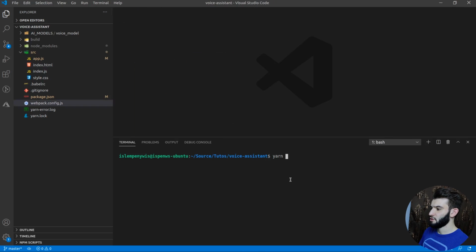As I said before, what we need in here is the TensorFlow model, the TFJS. I'm just going to install @tensorflow/tfjs, which is TensorFlow for JavaScript. It's an adapter. And you're also going to need to add TensorFlow models, so @tensorflow-models/speech-commands.